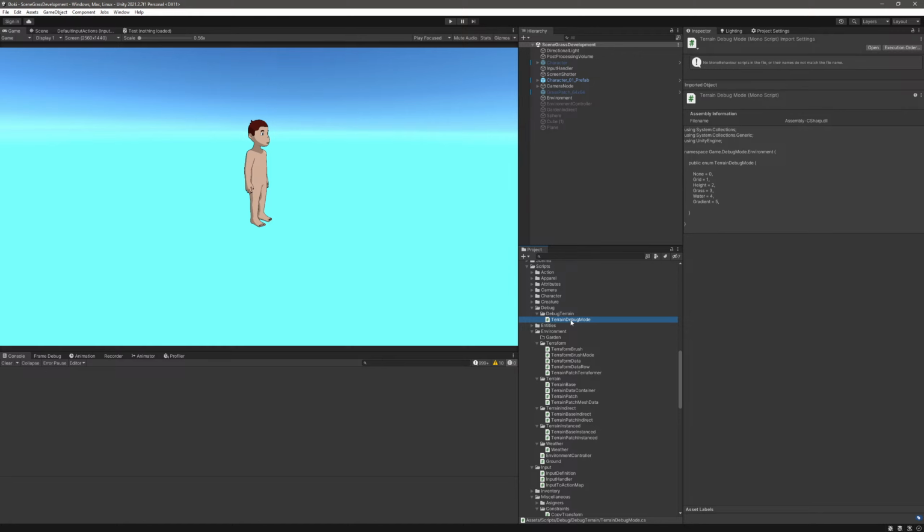Yeah, let's do it like this for now. Debug terrain mode. Debug, I don't know. Probably gonna rename it later on as well.